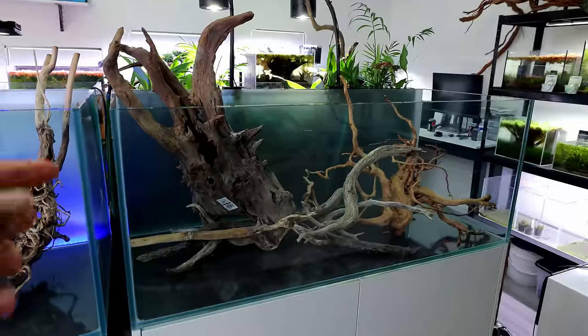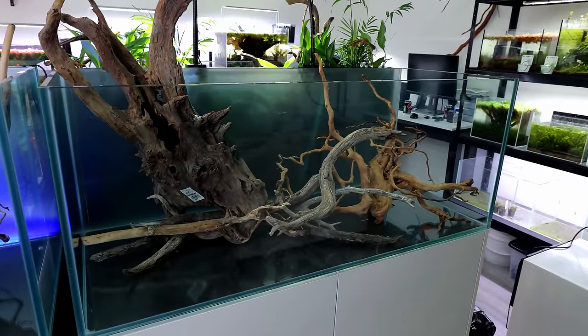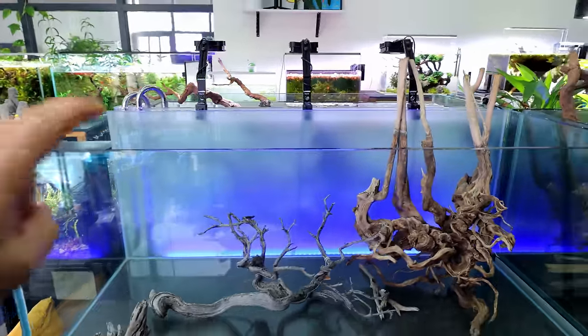I'm talking African cichlids. I'd really like to do the peacocks. The haps, is it? Again, it's going to be a learning curve for me because I don't know a huge amount about them, but I didn't know anything about the mabuna either, and that's just been going swimmingly.